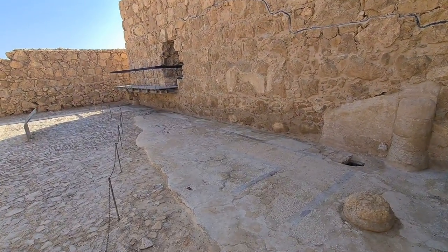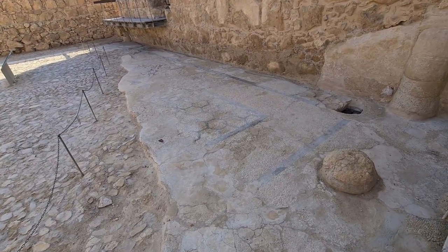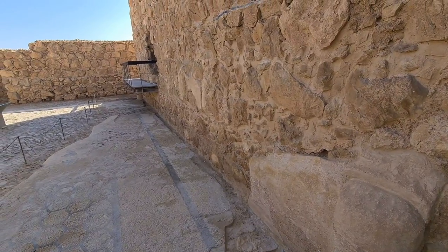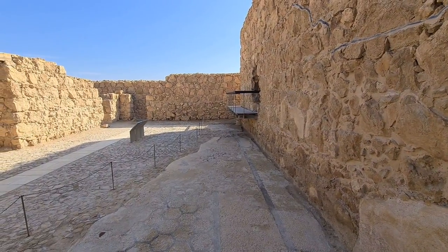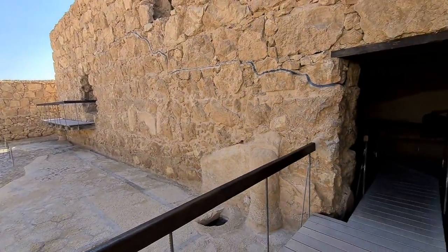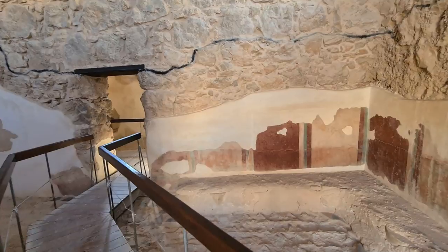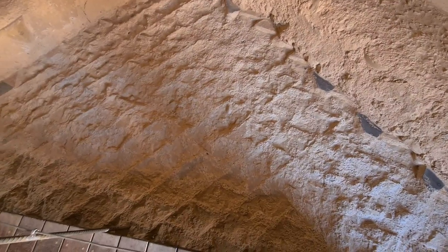Jews are purifying themselves a lot — not their body, not their soul — to purify the soul, so they pray and ask forgiveness. The same mosaic floor pattern appears here, and look at that sewage canal because it involves a lot of water and steam. We don't have water here; it's a desert. Now you're entering the locker room — look at the colors all around and the pattern of the floor tiles.